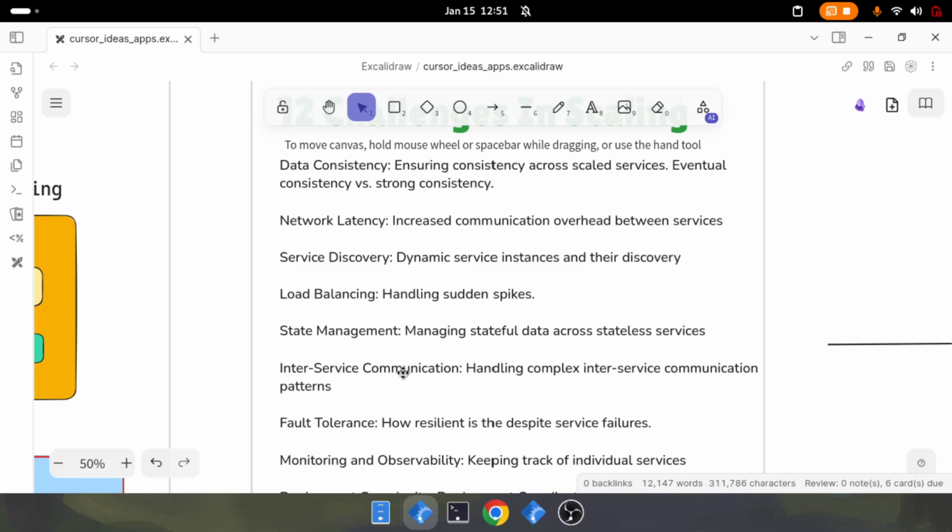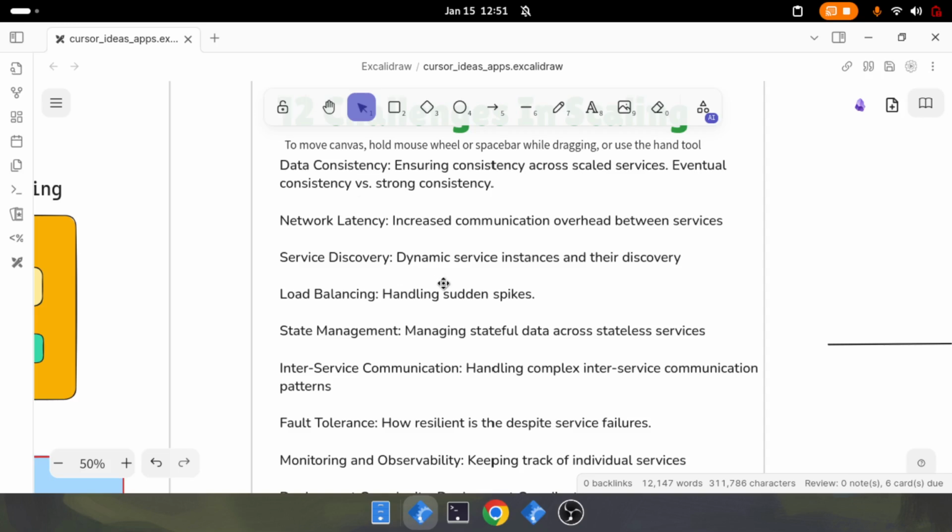We have network latency. When you have inter-service communication, the communication between the services has to be fast, or else your services might become much slower and the user might leave. So we have to maintain reliability and speed so that the user can keep using our service.